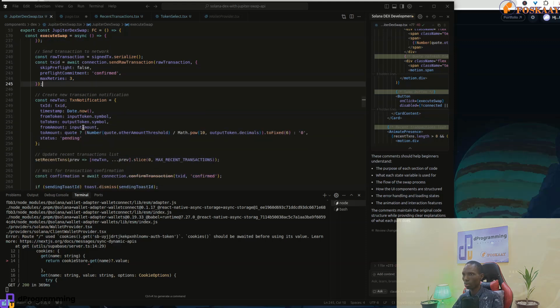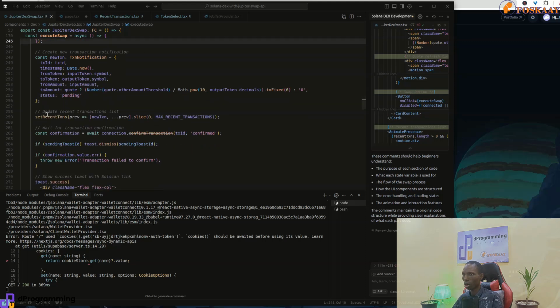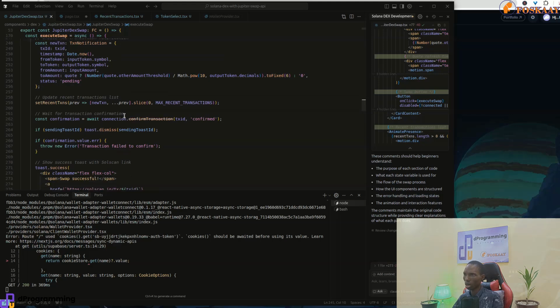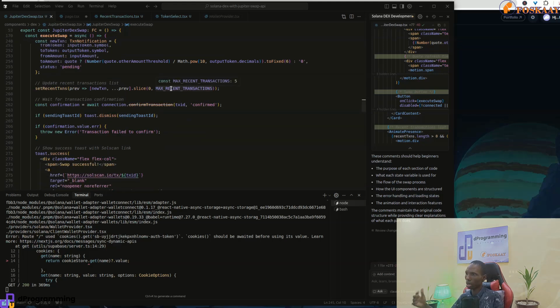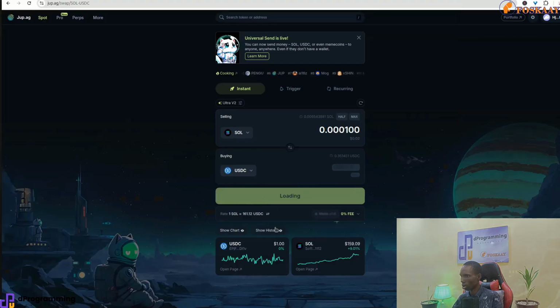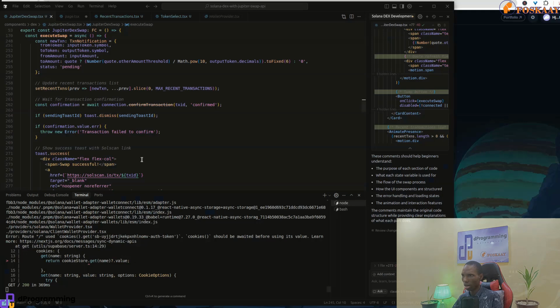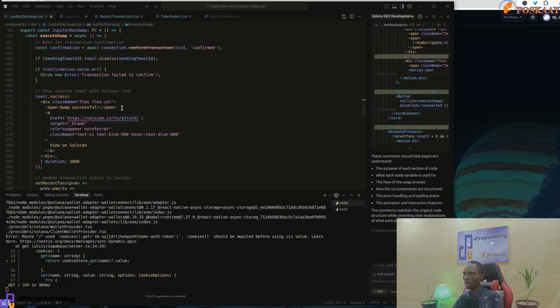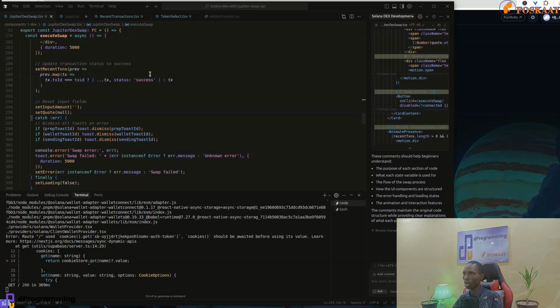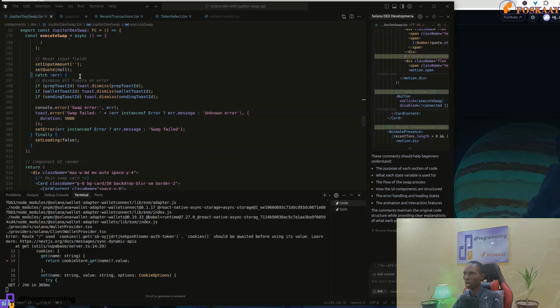Then this one is for transaction notification, update the recent transaction list. This one will update the list like we saw here. Those are the major things: show success and update the transaction status as well, reset the input amount.